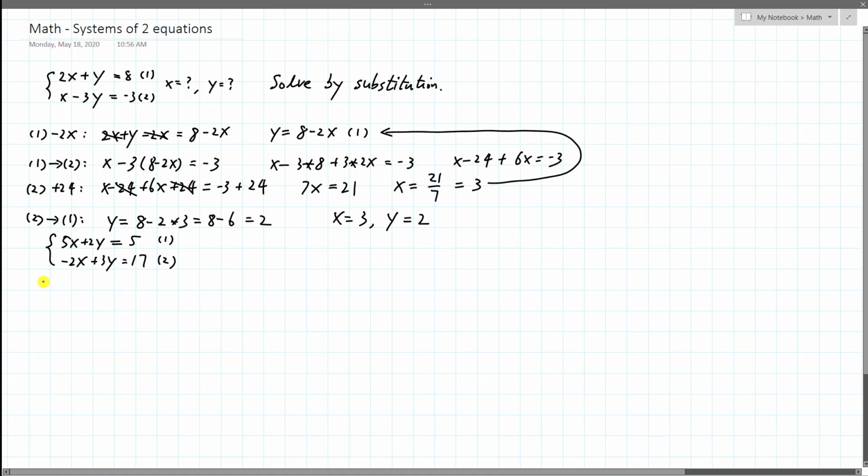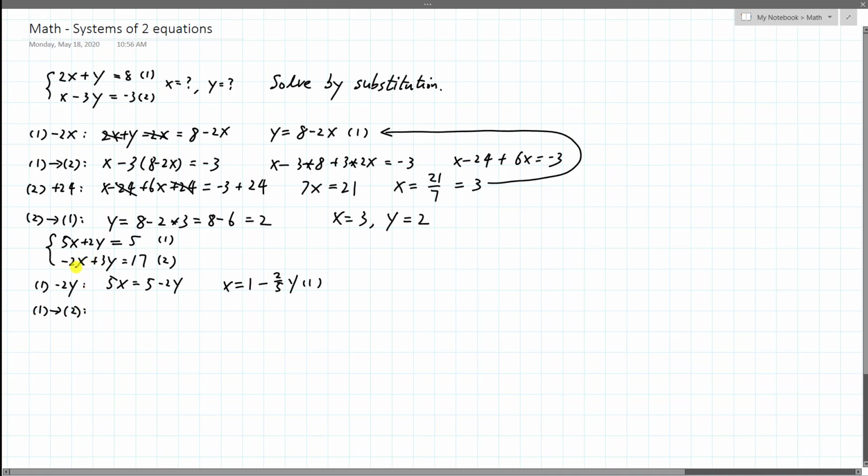Okay, so I'll take equation 1 and I'll subtract, how about I subtract 2y, so that I'll have 5x on this side, right? 2y subtracted away, I'll have 5 minus 2y. And then I can divide both sides by 5. So I get x equals 1 minus 2/5 y. Alright, not the best, but still it should work. So this still is called equation 1. And then I can use equation 1 to plug it into equation 2. So I'll do 1 plug into 2.